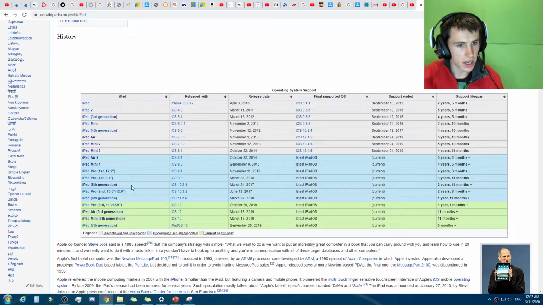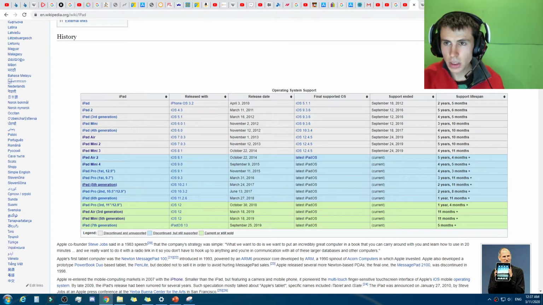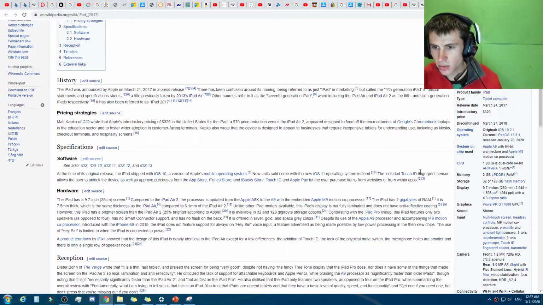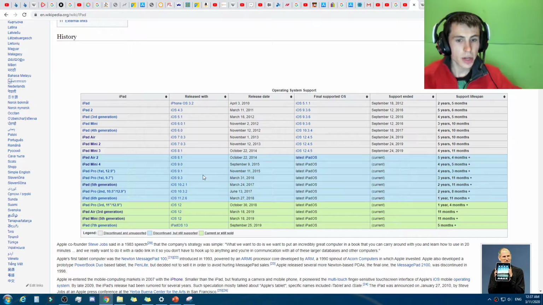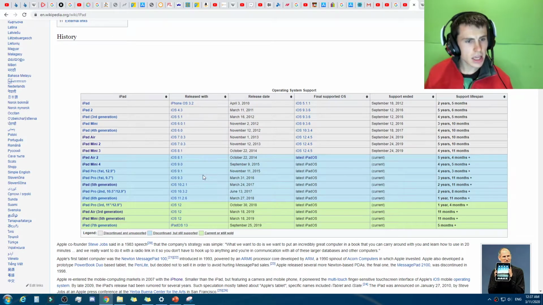And 2.5 years later came the 5th generation, which I think has a faster chip. I'm not sure, I'll check that. If we click here, and this way I get so many tabs. Yeah, that one did actually have a faster chip. But at the same time, I can't remember for sure, but I think the iPad Air 2 would have been cheaper because it was much older. Yet it wasn't that much, it was very similar to the iPad 5th gen. And when choosing between them, I went with the iPad Air 2 in 2018.